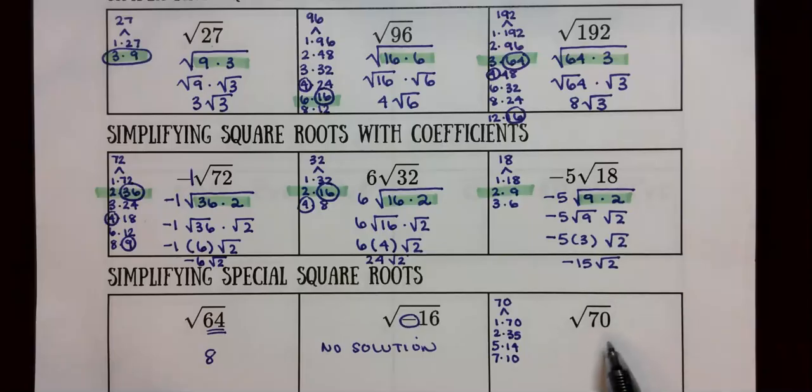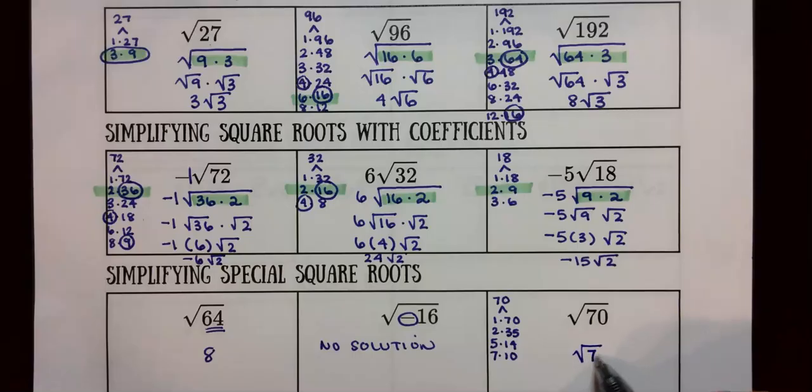We cannot write this like this unless one of the numbers is a perfect square. So for that reason, the square root of 70 is as simple as it's going to get. It cannot get simpler than this. So the answer is the square root of 70 because it can't be broken down. And sometimes we have a hard time seeing that because we're used to these numbers being big. We're used to finding two numbers that divide and can be simplified. But 70 is just one of those numbers that cannot be broken down any further.